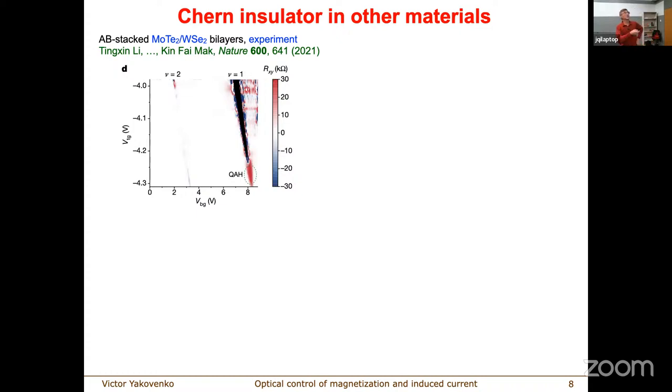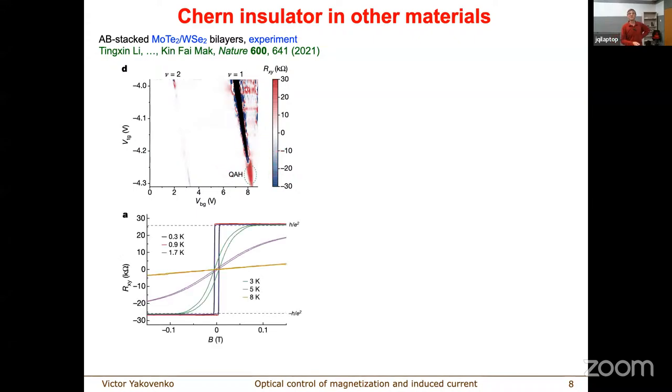This system is more complicated, and so far this is the only group that managed to do it, because the layers are different. You have different layers on top and bottom, so you use top and bottom gates. You use two different gates to control top and bottom separately. Somewhere in some remote corner of the phase diagram, as a function of back gate and top gate voltage, this quantum Hall state is observed, and these are quantum Hall traces. At low temperature, you again have very good quantization of the Hall effect and hysteresis. Then you go to high temperature and everything gets washed out because there is a transition temperature. So this is another system where a quantum anomalous Hall, Chern insulator is observed.